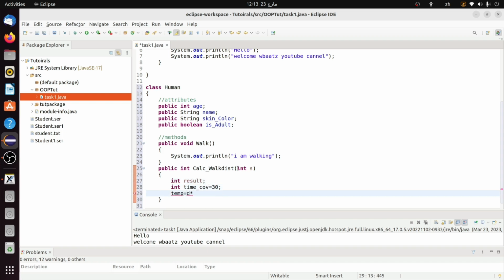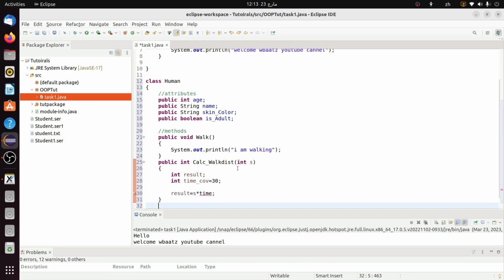Result is equal to d multiplied by time, as such. Okay, and it will return this, return result.